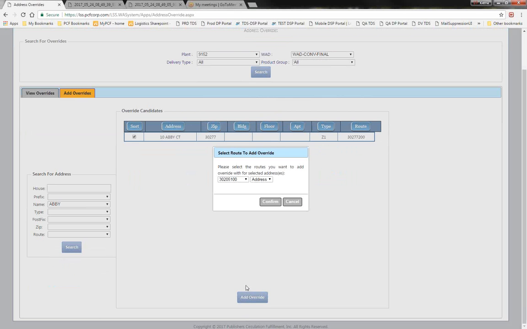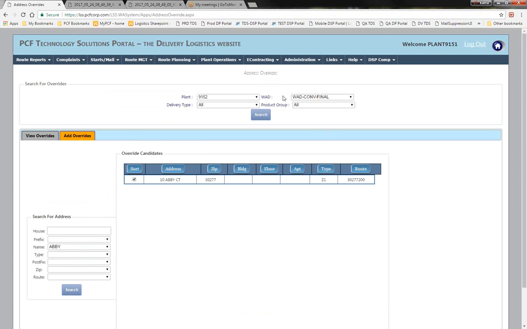And you could select that, and you can add an override to it. Say you want everything at this address to move to a different route. So you could select another route, and you could select confirm. And that override will only exist in the work area design that you selected.